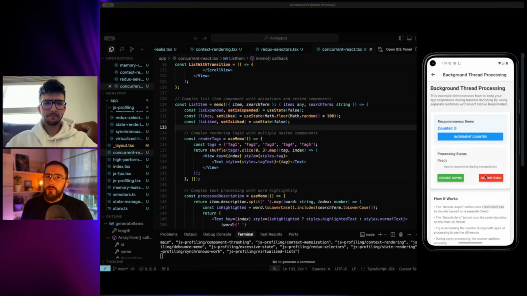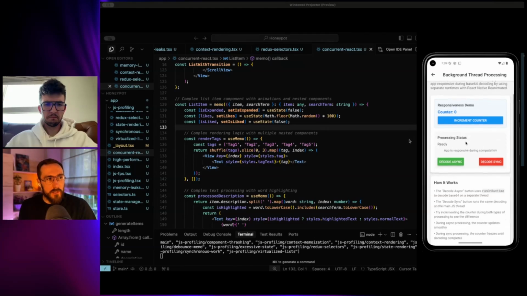Skia utilizes worklets too. But not many people know that you can utilize worklets in your own code. Because sometimes you have some heavy synchronous logic, because that's important, that needs to be executed, and you don't want the app to become frozen.